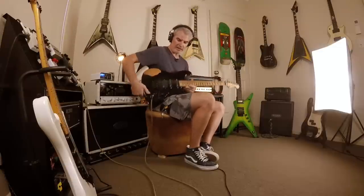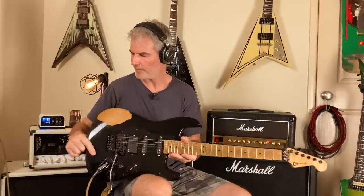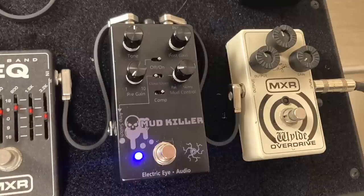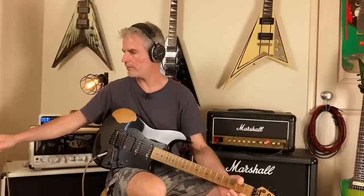But anyway, the guitar, I'm using my Charvel SoCal with the AMG loaded 81 in the bridge. And that's going through the front end to the mud killer, where I've got the pre-gain to nothing. The tone is on neutral, the post-gain's on full. And I've just got the mud control working in there, just so it doesn't take out too much of that bass frequencies, but it's not flabby. It's just so cool the way that works.